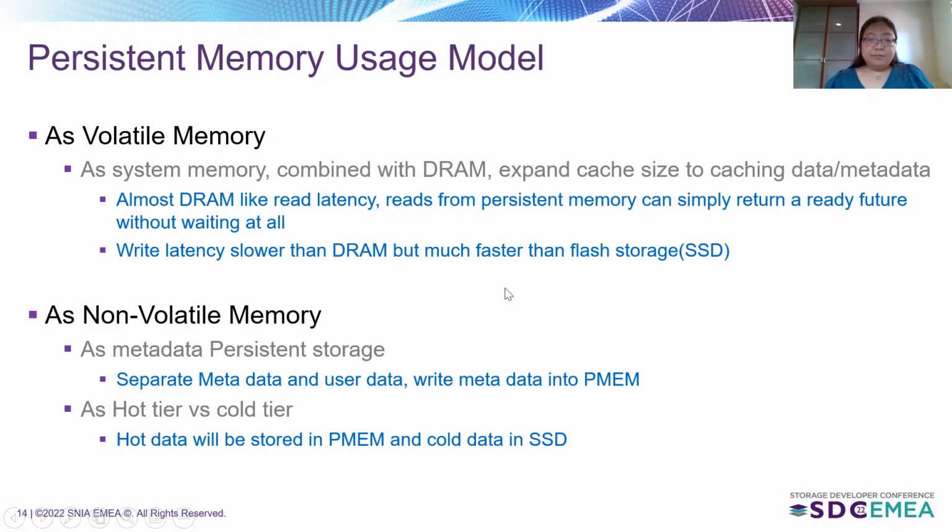As non-volatile memory, the PMEM can serve as metadata persistent storage. We can separate the metadata and the user data, and write the metadata into the PMEM. The second usage is as the hot tier. In the hot tier and cold tier support mechanism, the PMEM can serve as the hot tier. Hot data will be stored in PMEM and the cold data stored in SSD.